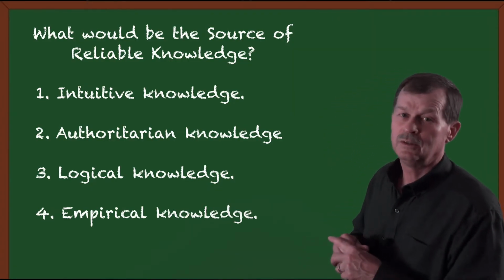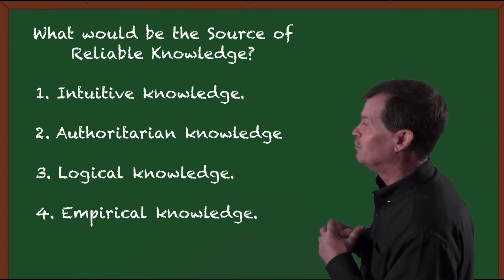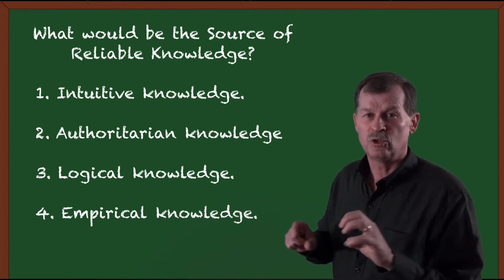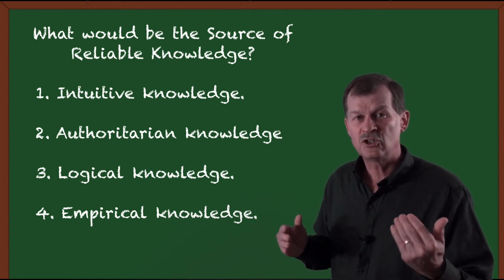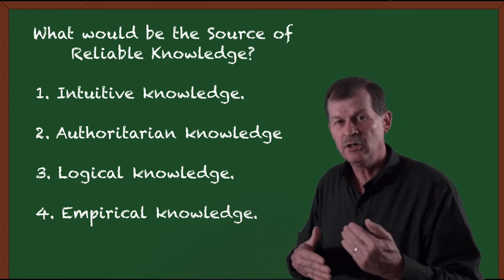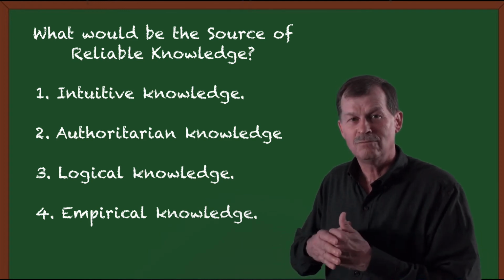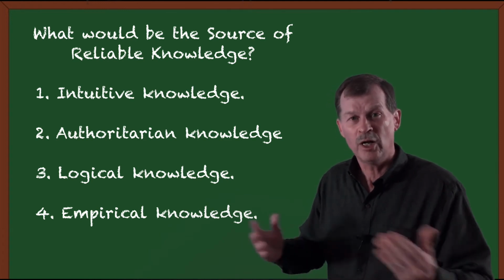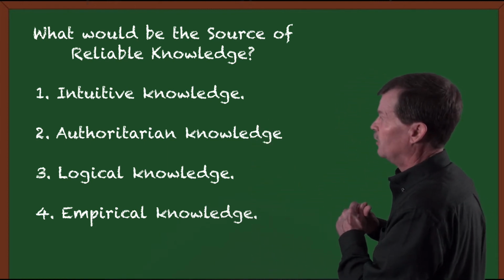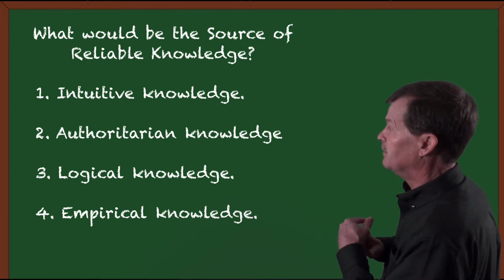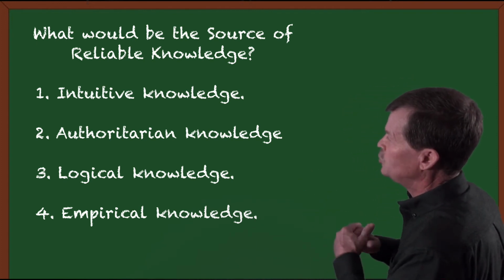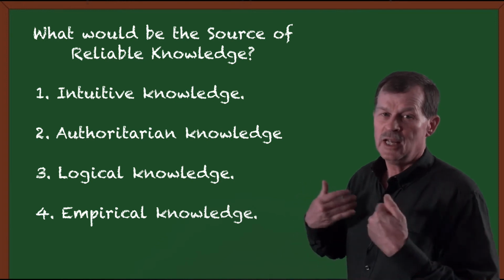Okay, now what would be the reliable source of knowledge? In the house diagram, we must choose a reliable source of knowledge. And we choose that based on our preferences, because we don't yet have a criteria to select a reliable source of knowledge. So basically, it's a prejudice. What is our prejudice as a reliable source? What are the sources? These are the four sources recognized philosophically, at least by the different universities in the United States. One, intuitive knowledge. That means my source of knowledge comes from within me.